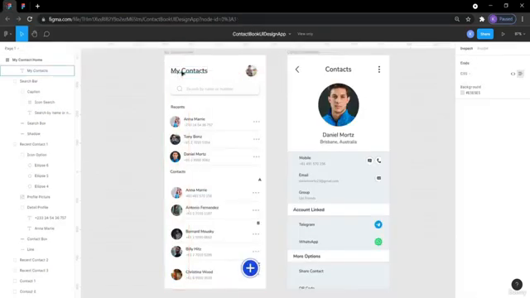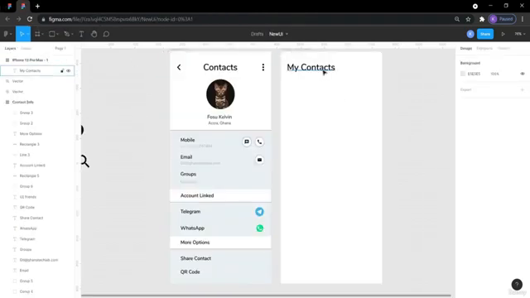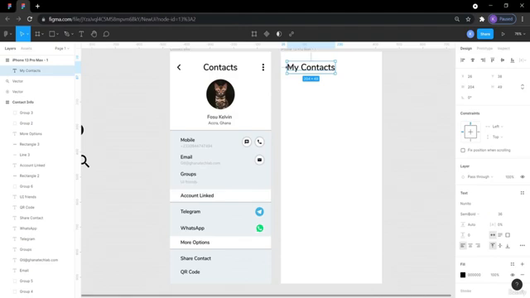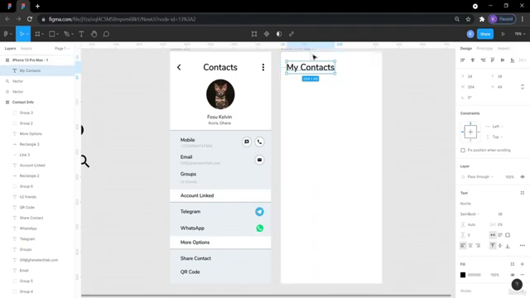Let me see the distance, 24, 38. Hold on Alt and let me see. So there's 26. I'm going to make it 24 with the left arrow key, and it's already 38 at the top.